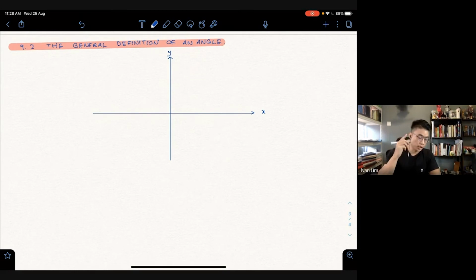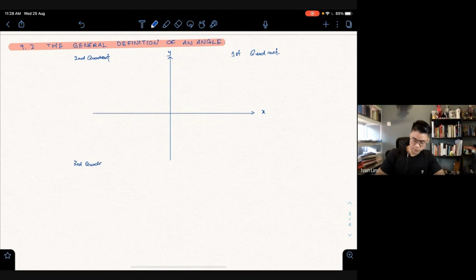So how do we define the angles in terms of quadrant? We start from here. This will be called your first quadrant. You're going to remember this term, quadrant. If you're wondering what is quadrant, just remember the word quad, 4, 1/4. Then we go anti-clockwise. You got to remember, we start from the x-axis, this is 0, and it goes like this. Your second quadrant will be here. We go anti-clockwise. Third quadrant is here. And then this is your fourth quadrant.